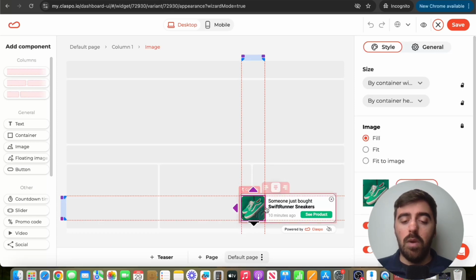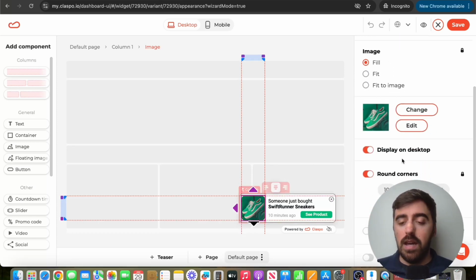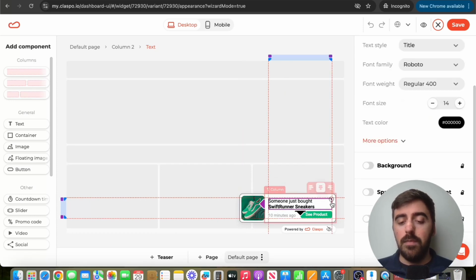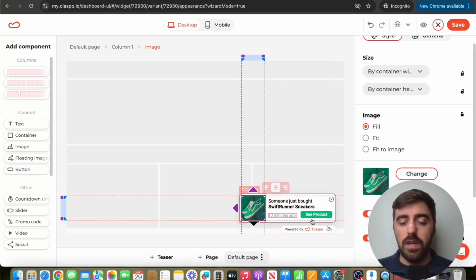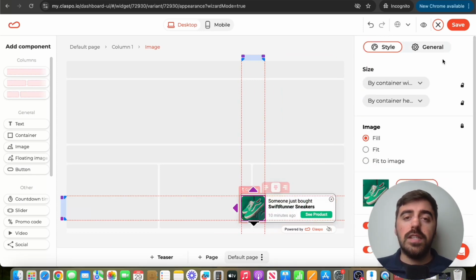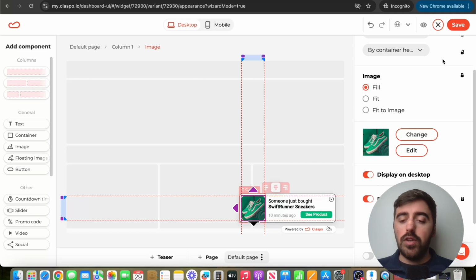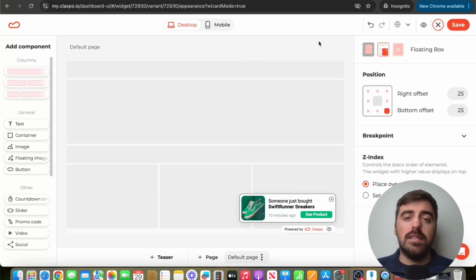Now, for example, if I want to go ahead and customize a particular element like the image right here as an example, what you want to do is go ahead and click on it, and then on the right hand side, you will see the editor for that particular element. Now, bear in mind, if you click on the text here, the editor changes entirely for the text. So you can see all the editors are on the right hand side here, and depending on the element that you click, you get a slightly different editor. As you can see, the editors are super straightforward. There's nothing really to them that I need to describe in super deep detail. And if you do make any mistakes along the way, you can always go back by clicking on the undo button right here.